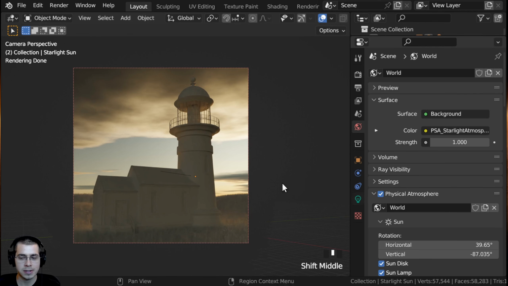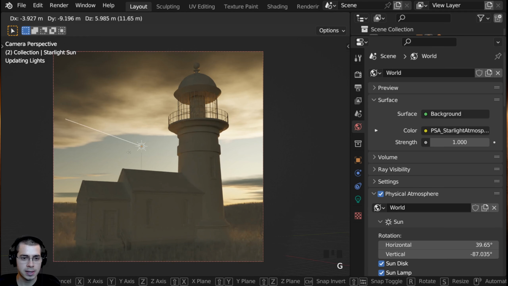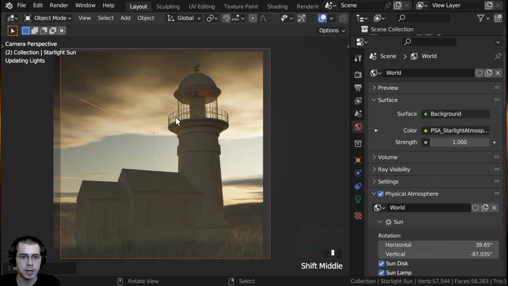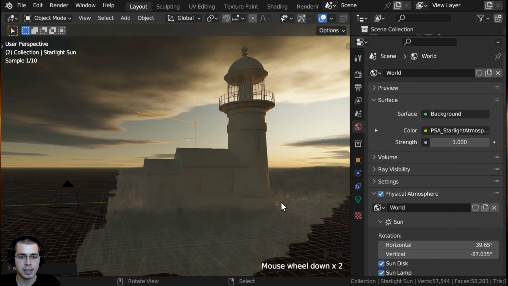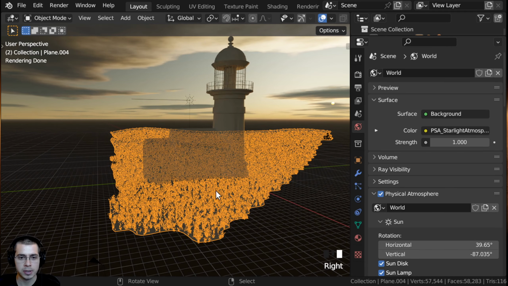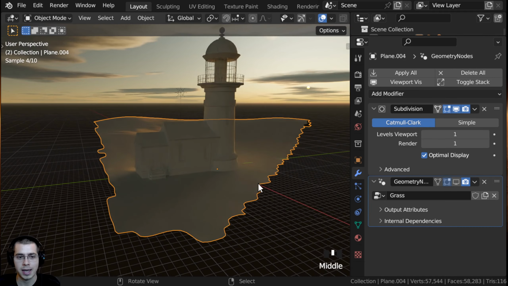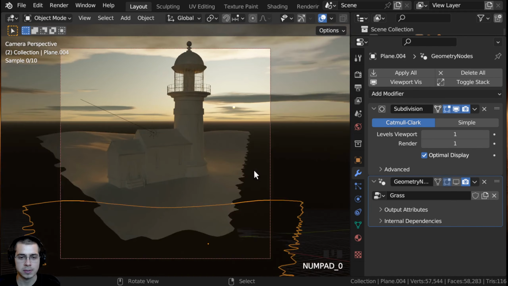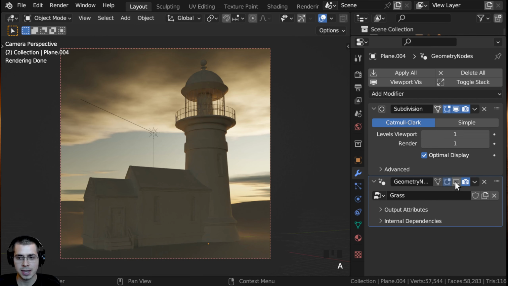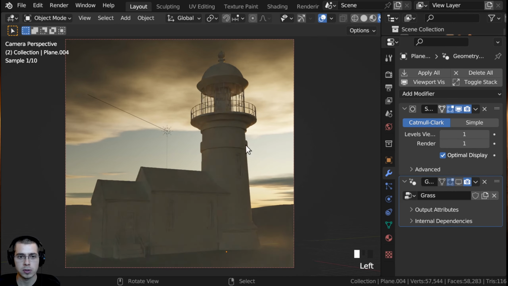Now this Physical Starlight and Atmosphere add-on will give you a sunlight. So you can find the sunlight and you can click on it, and I'm going to bring it up here. Now it is a little bit laggy in the viewport right now, and that's because of the particle system. So what I'm actually going to do is click here on the ground, and I'm going to go here to the modifiers. And then here on the geometry nodes, I can click on this monitor icon just to hide it. And now it's quite a bit faster in the viewport. It was just slowing us down. The geometry nodes was lagging the viewport.